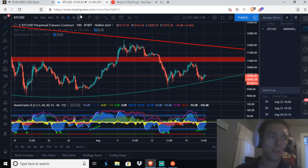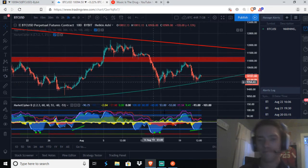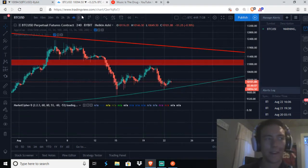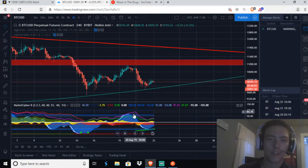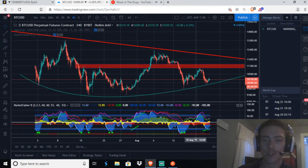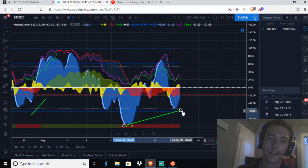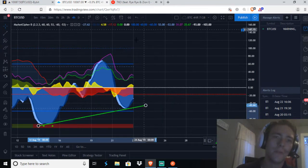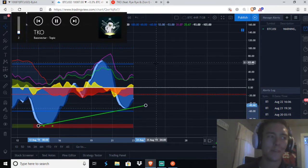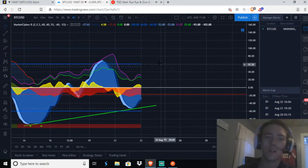Before we ever start, you have to identify the trading environment that you're in. So we're going to start out by looking at the 4-hour. You can see here, this is pretty similar to the chart I posted last night. We were either going to keep building bullish momentum or we were going to go to the downside. And you can tell, quite obviously, we did pop to the upside. But the movement so far has been irrelevant on the momentum indicator because we haven't even built anything here on the 4-hour.